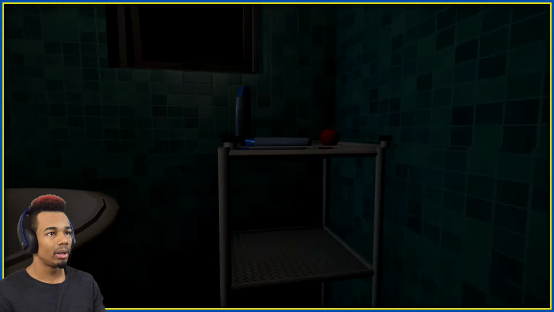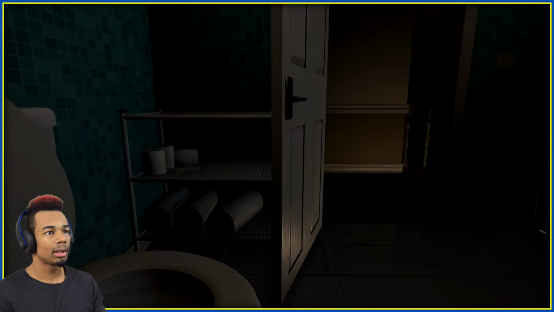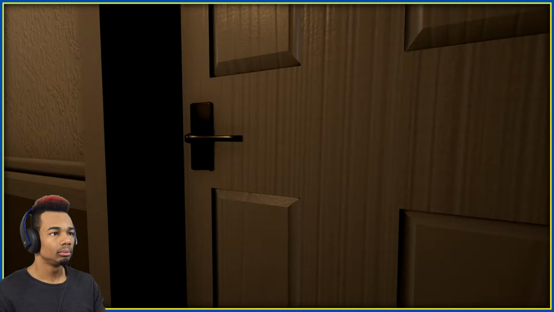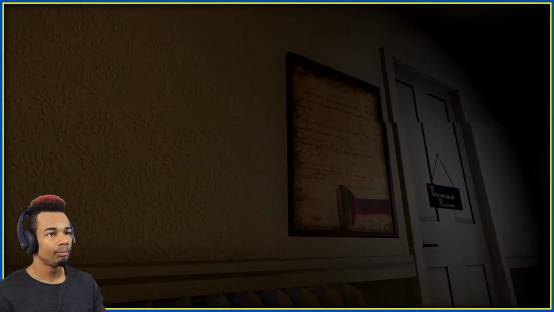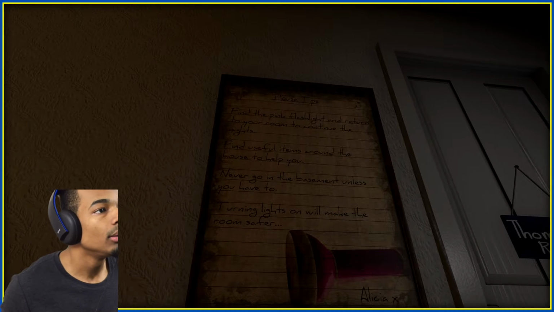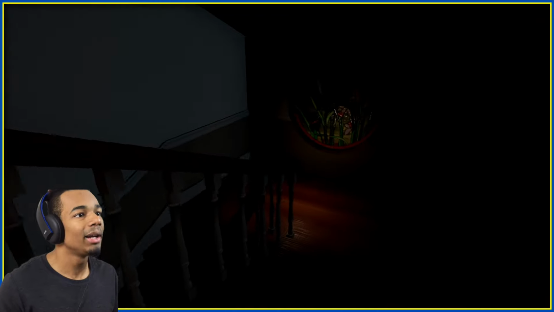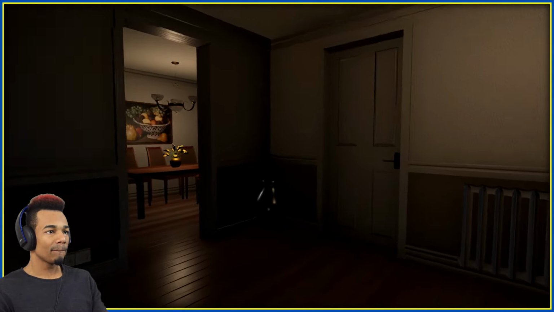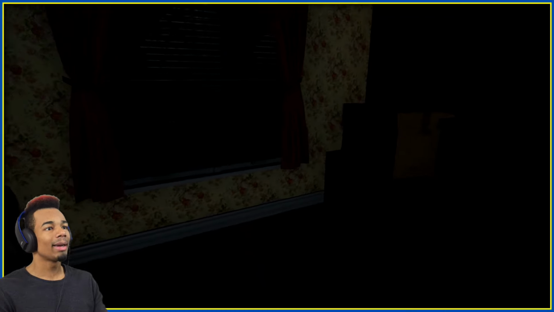What is that red glowing thing I just seen? Okay, I don't know what I picked up. I just picked up something. Nope, that door is locked. Find the... okay, I hear something. I'm leaving. It says find the pink flashlight. Where the hell is the pink flashlight? Dude, it's too dark. I can't see shit.